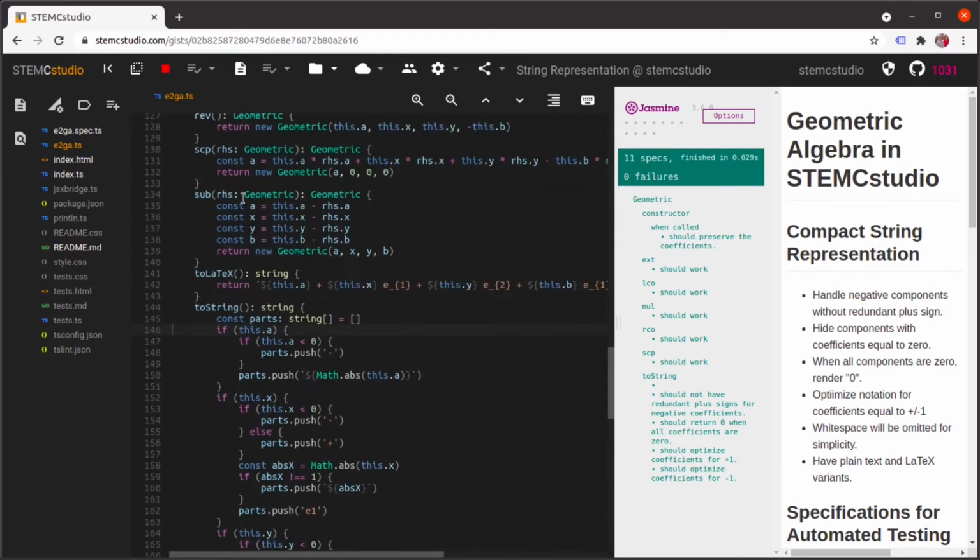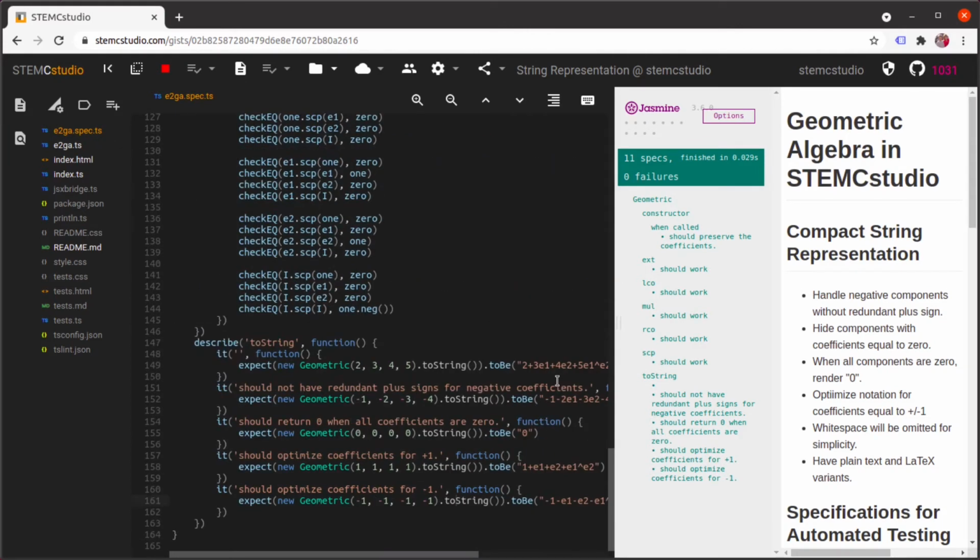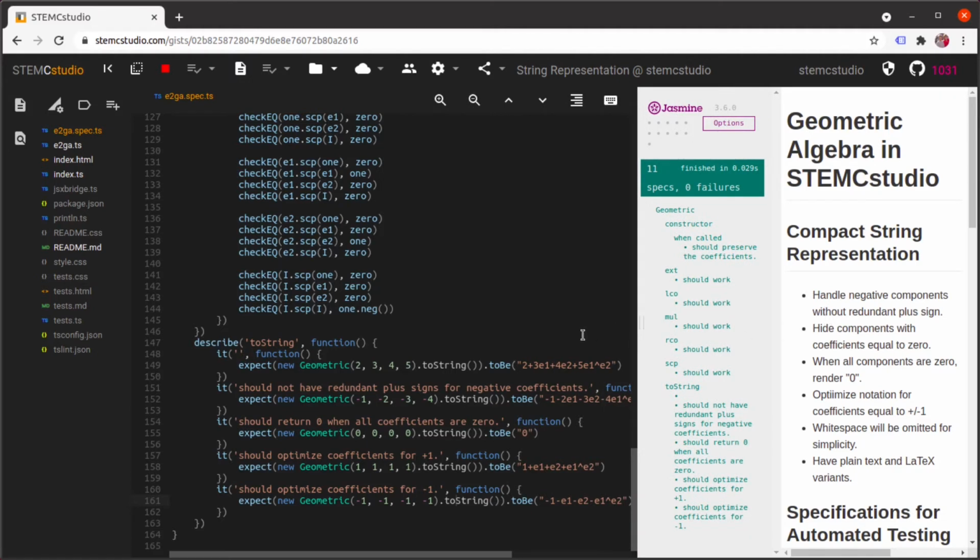Okay, so to do the LaTeX test, since we're doing LaTeX now, I should write a LaTeX spec, right? So the question is, do I need to test the whole of LaTeX, or should I just check what's different, which is the basis vector?